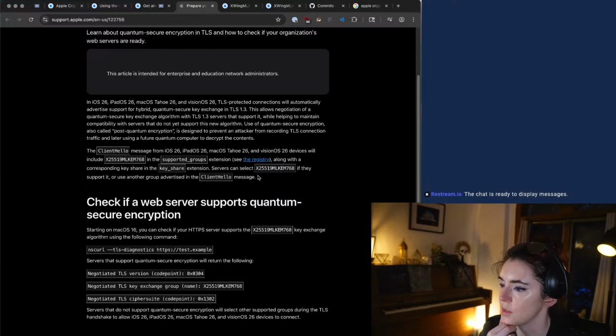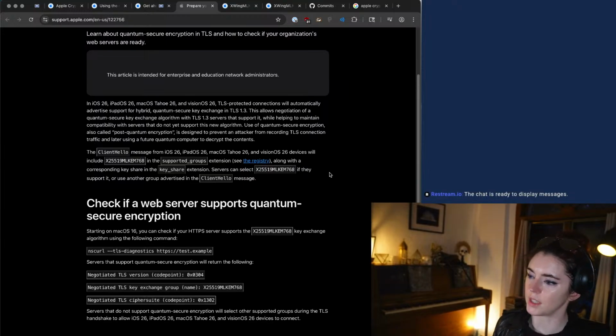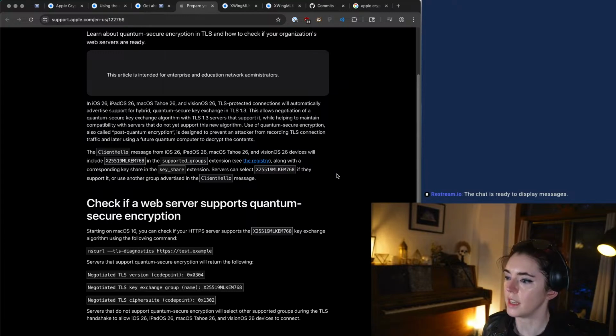So this is not X-Wing, this is the TLS-specific X25519 MLKEM768 hybrid key establishment. They didn't have to use X-Wing because of the way that TLS 1.3 is. It just makes it easier to do things that you had to do. It's kind of doing it already. Nice.